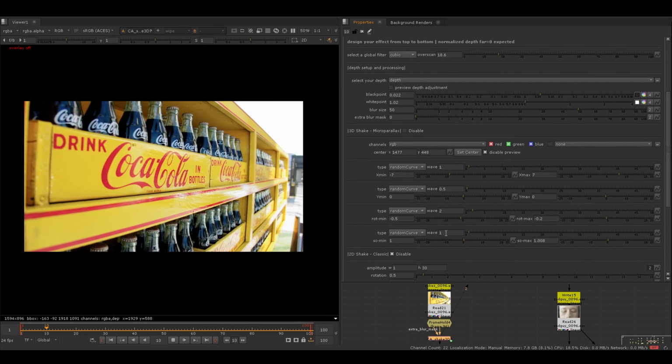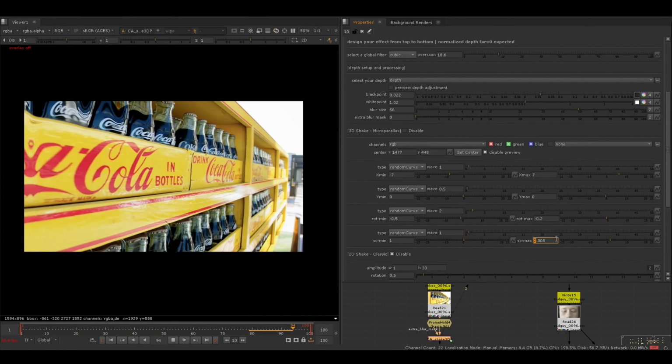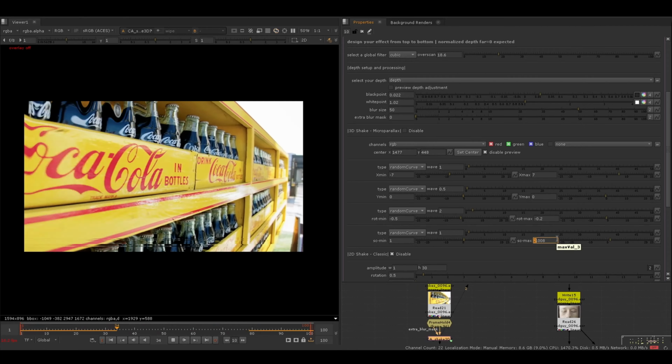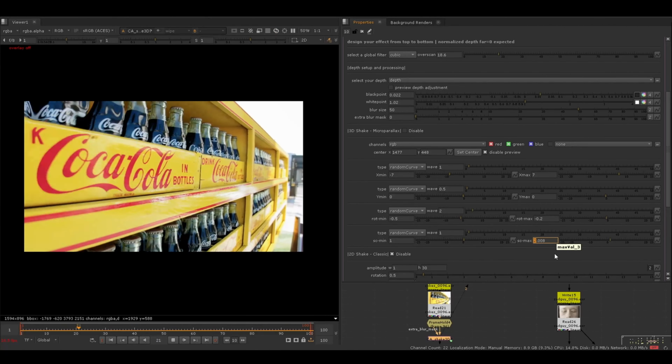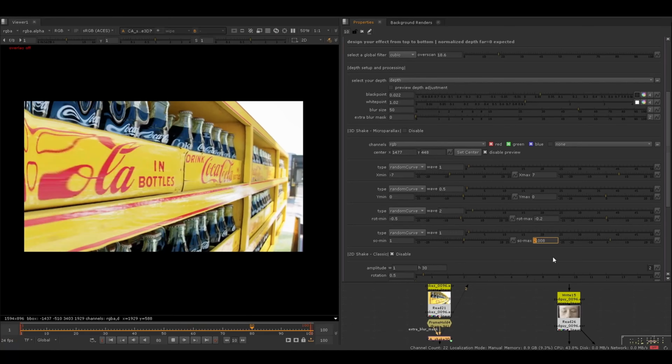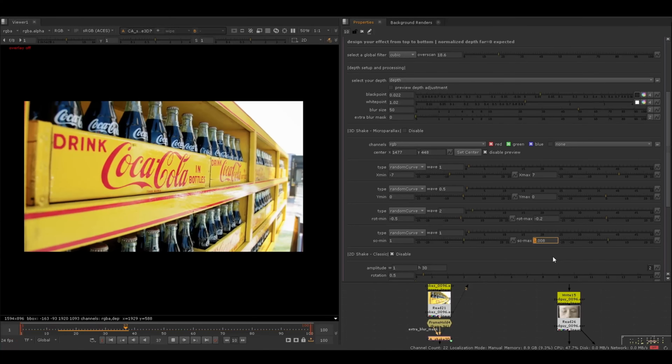So if I put a 0 in here, the effect is not scaling. If I put a 1, and let's say I go higher in the effect, you're going to see how things come closer and farther away from the camera. You're never going to want to do this. That's why this should remain very subtle. Maybe you can push it a little bit more.